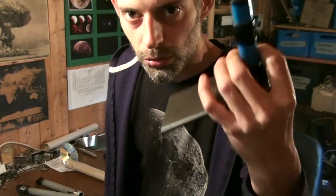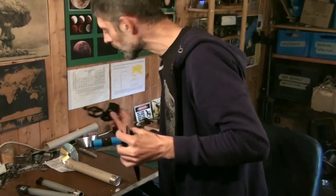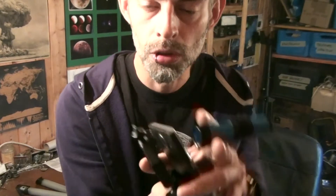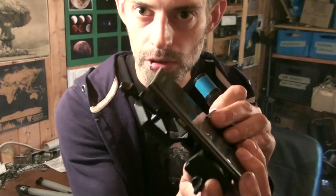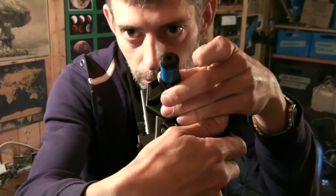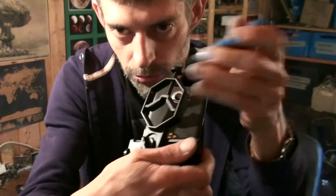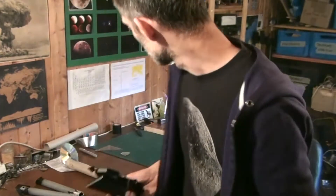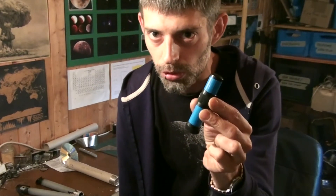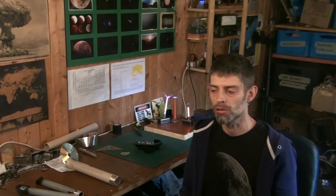Be creative about how you mount this to your smartphone. I had a smartphone adapter for my telescope — you know, to put the phone in front of the eyepiece. This kind of works; I can just squeeze the spectroscope in there. I need some Kleenex to fill up the space but it works. I'll use this spectroscope for the tour since it's a little easier to use and gives a bit better quality, as we check out some everyday light sources.